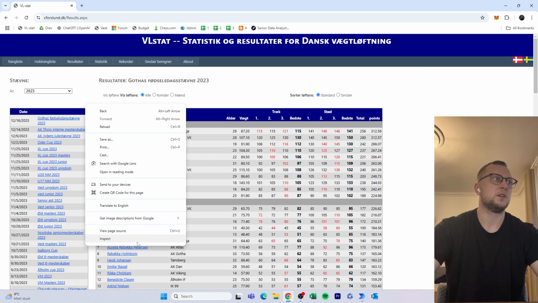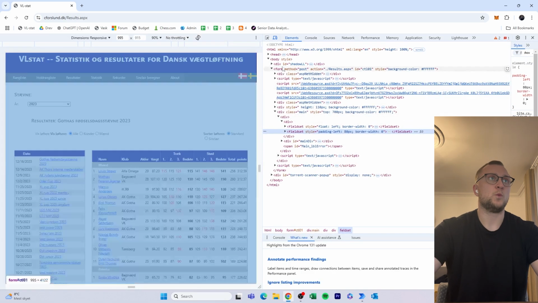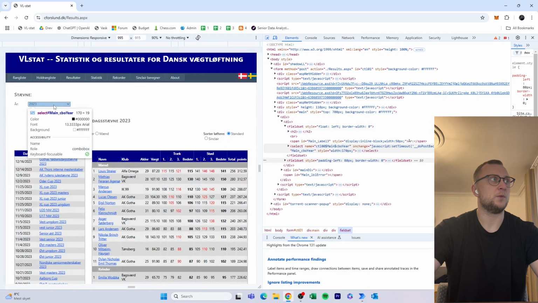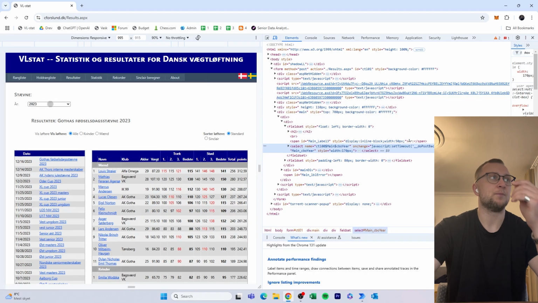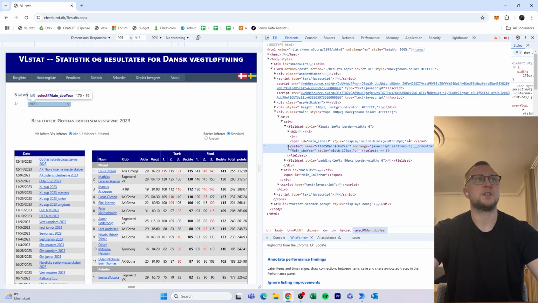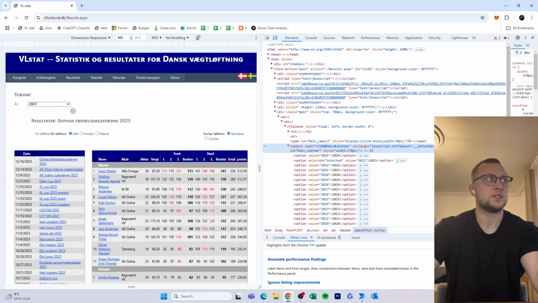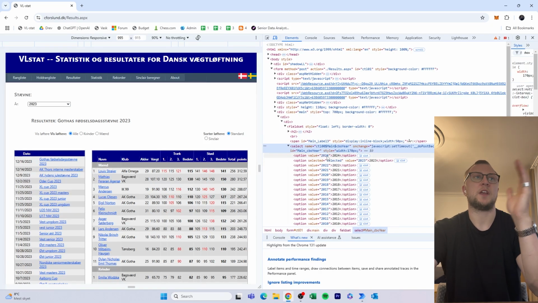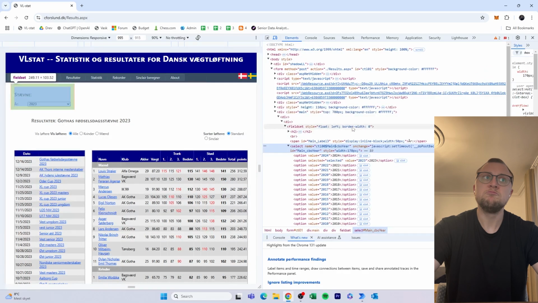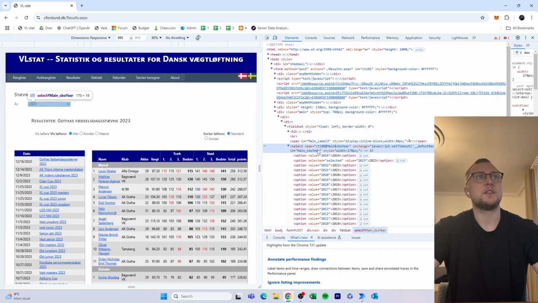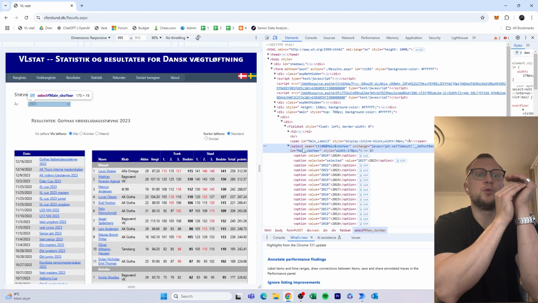If we go back into the website and click inspect, we again have this little functionality up here where we can click anywhere on the website, and then a subsequent section of the HTML code will pop up, meaning that this section is the drop-down menu. This helps us navigate through the code, because I'm not an HTML person, so this is somewhat new to me. The good thing is you don't need to know a lot to get this to work, but what we need to understand is that we have to create what we call a CSS based selector.